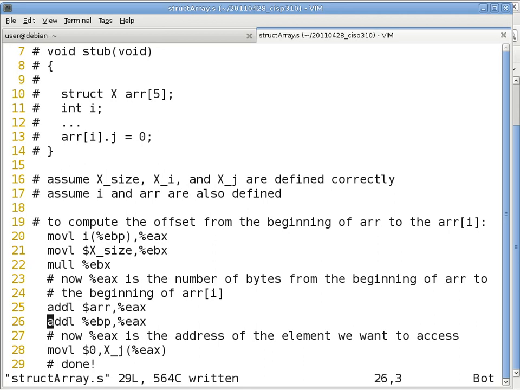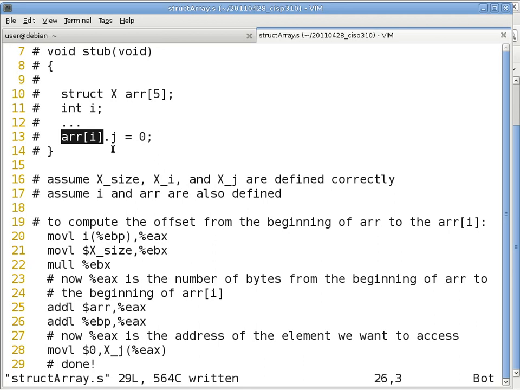But the thing is, you have to do it one thing at a time. Just like when you read the C code, you have to read it one thing at a time. You don't look at this whole thing and go like, "Whoa, this is way too complicated. We cannot do it." Because what you do is you do it one step at a time. So let's go back to the C code, and I'll just kind of explain how we do that. The first thing we did was not even R. The first thing we did was to deal with the indexing to get to the displacement from the beginning of the entire array to the element that we want to access. Then we deal with this part here. We find the address of the element that we want to access.